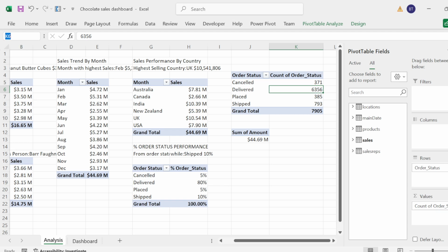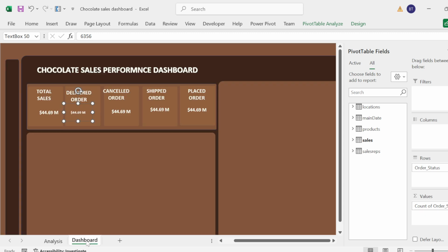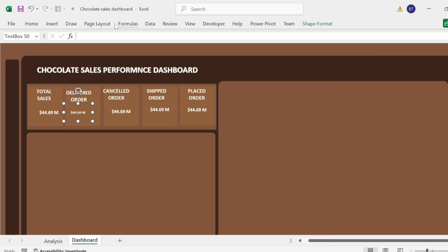So I'll just name it deliver. So come here, call it deliver, put the equal sign in your formula bar, then hit enter, then you highlight it to format the text.